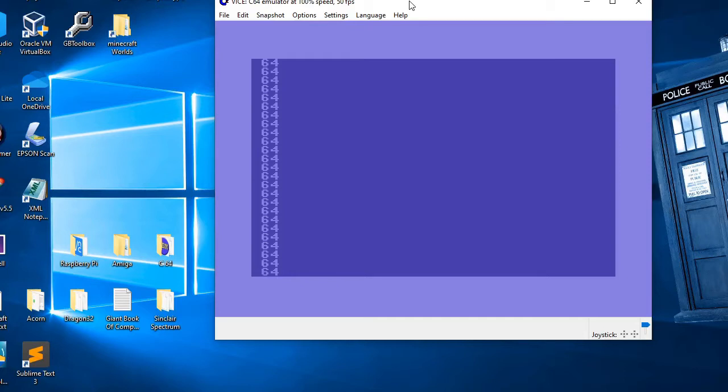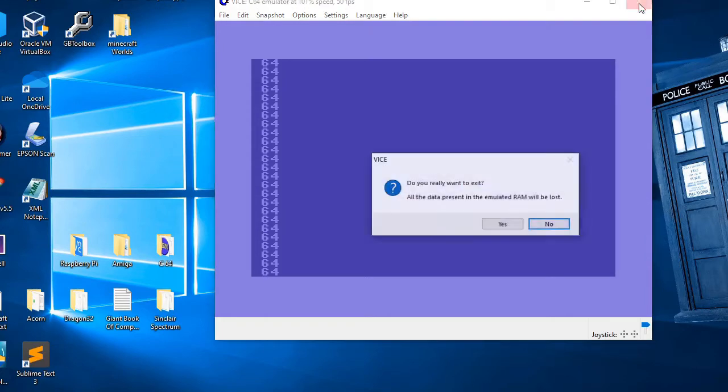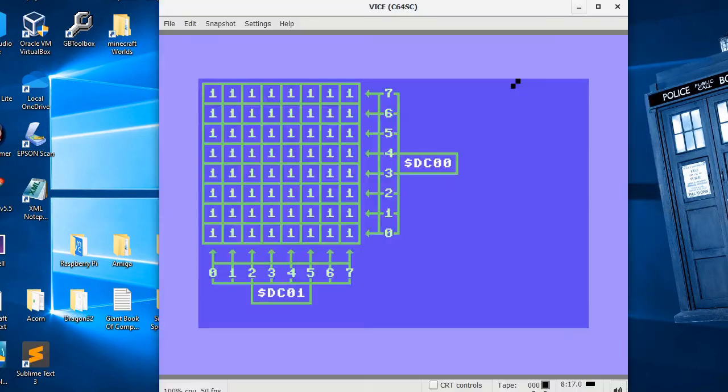And the way to do that is we talk to those chips. And that's why I had the other Vice open. So here we are. I've written this little program based on a screenshot that I saw on CSDB, I think. And basically, what you see on the screen here is the keyboard matrix. So you have to try and visualize. In fact, we'll not try. Let's see if we can find it.